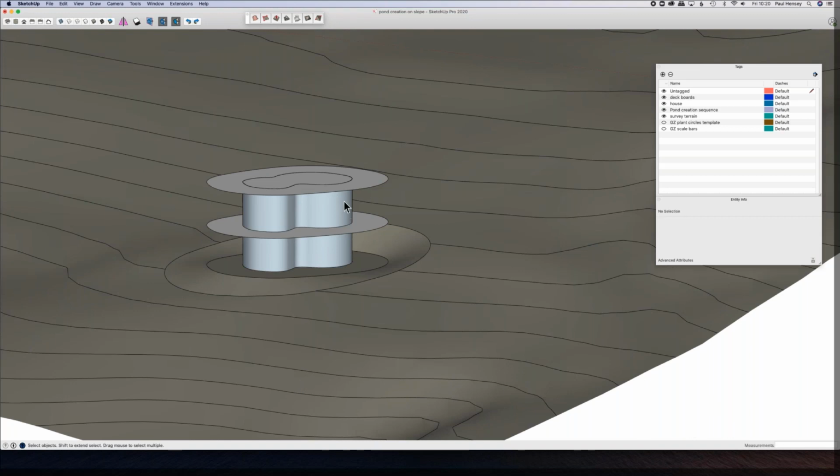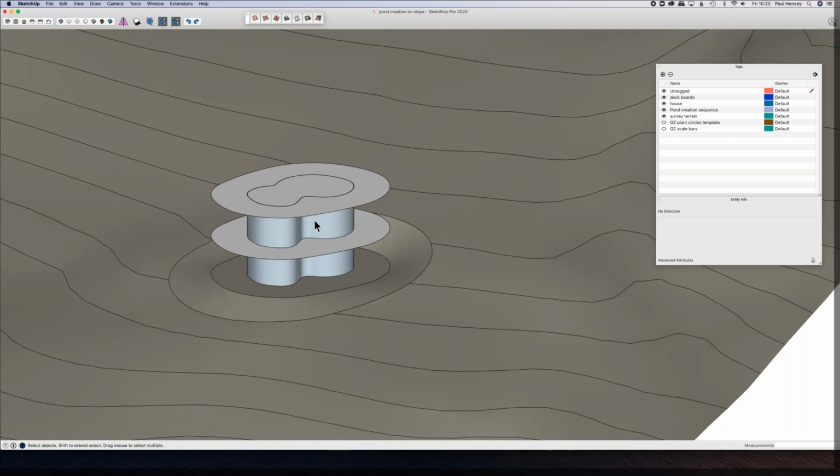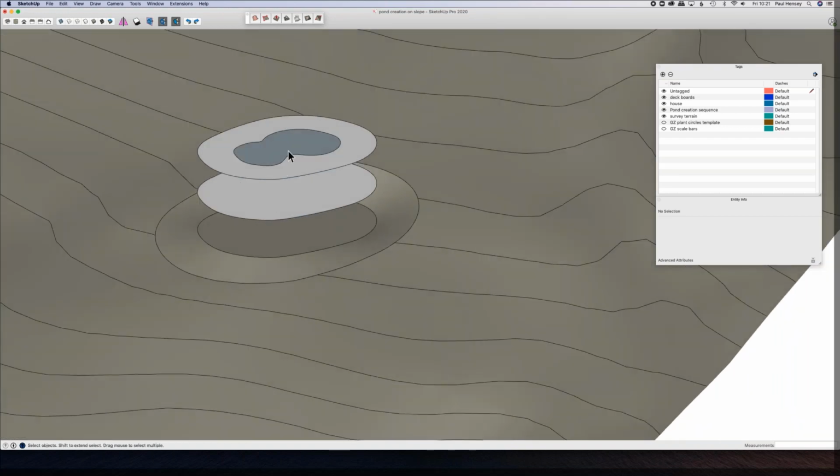Now, there is an alternative method to this, which is, because of the way I'm constructing this pond, I don't necessarily need to do the drape. I can just take this geometry and then I can move it into position.